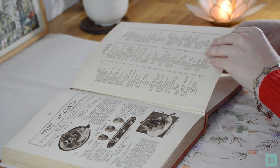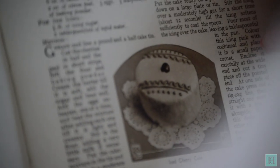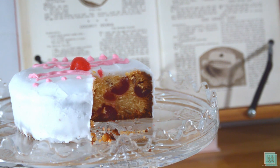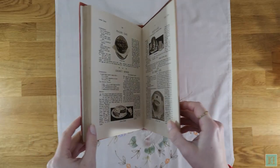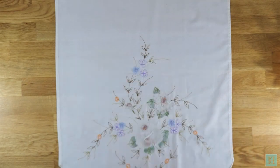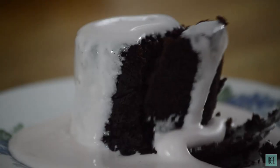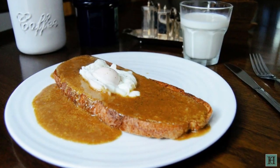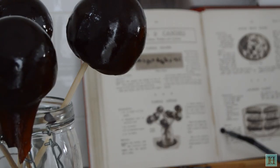The recipes we've already tried, tested and filmed from this book are Iced Cherry Cake, Pumpkin Pie, and Christmas Log Cake. In our next three videos, we'll be showing you how we brought three more recipes from this book back to life, including chocolate puddings with marshmallow sauce, American Golden Buck Toast, and old-fashioned toffee apples.